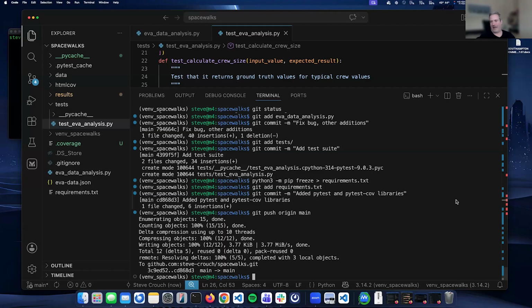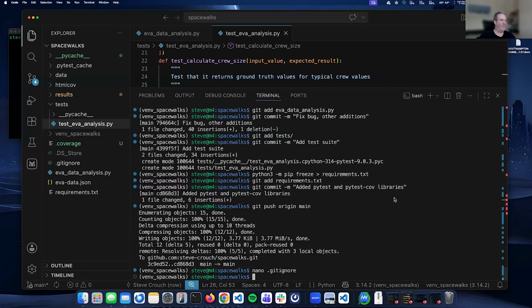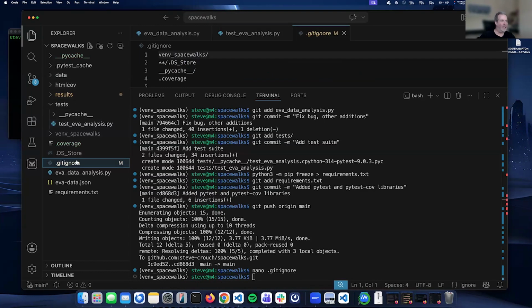There's also an interesting question here in the chat, which is, what do we do with these dot coverage and PyCache folders? Yes, you should not ideally be committing those. I believe we've covered git ignore files. So very quickly, you can add PyCache and dot coverage into your git ignore file. I've just added those two lines into my dot git ignore, so they shouldn't be committed. But yes, that's a good point. We shouldn't be adding those to our repository. So thank you, Jen. Let's have a look at that error.